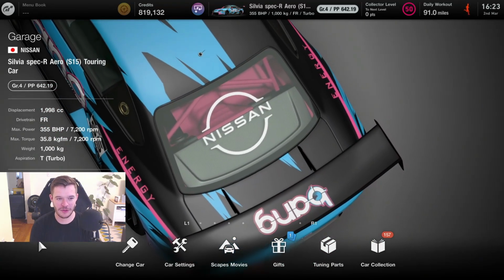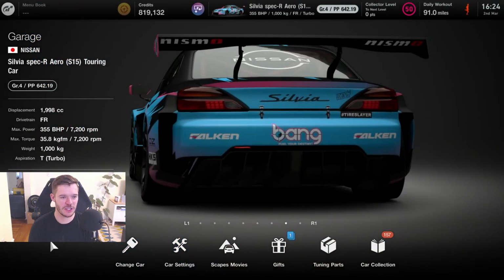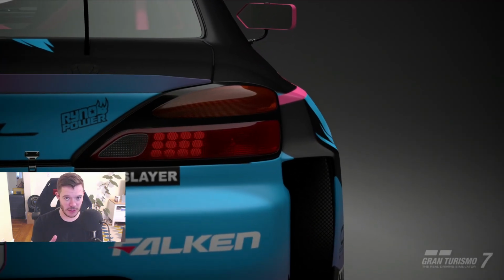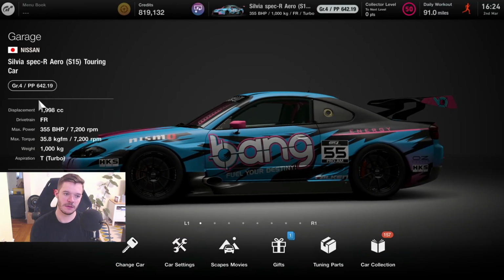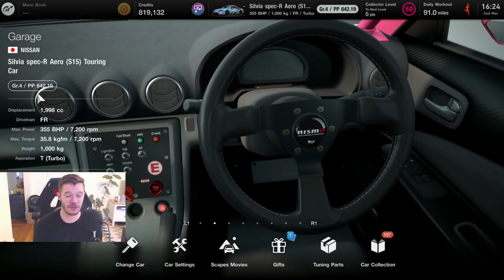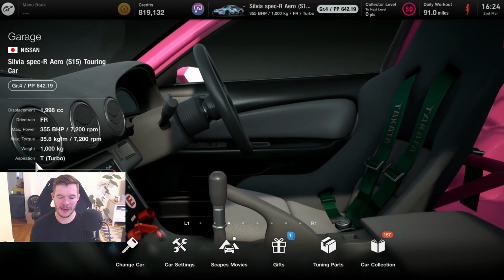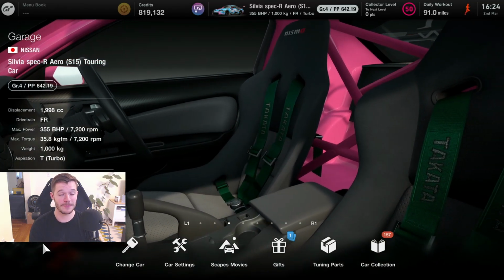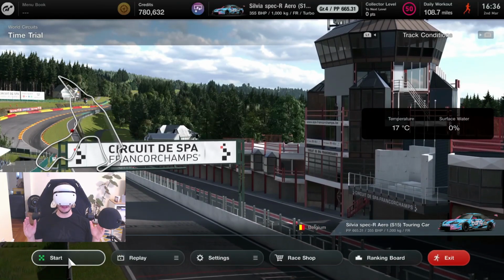The second car taking on the challenge is this beautiful machine, the Nissan Silvia Spec R Aero touring car in the wonderful Bang livery. Not a sponsor, unless Bang, you interested? It's got slightly smaller PP than the previous car, 642.19. The McLaren, I think, had 655. Max power as well, 355 brake horsepower. McLaren had 399. So, I'm going to go do the 5 laps of practice, and then I'll see you at the 2-lap showdown. Okay, guys, the laps have been completed.